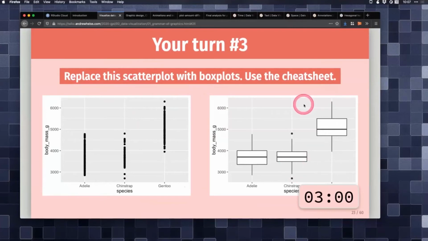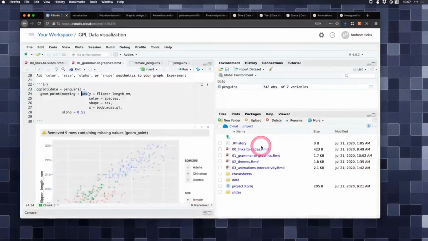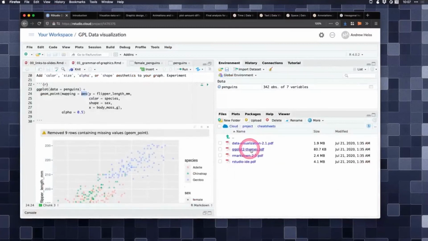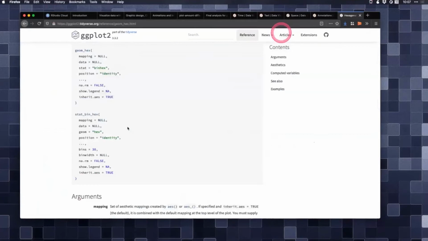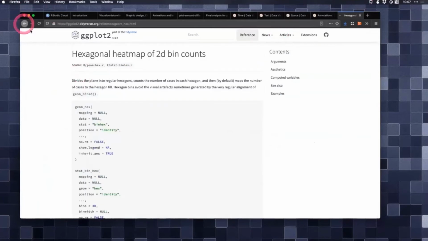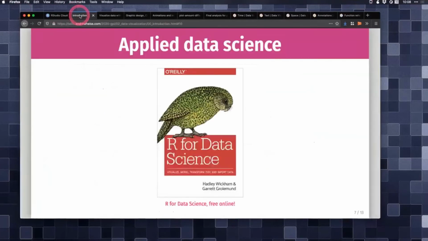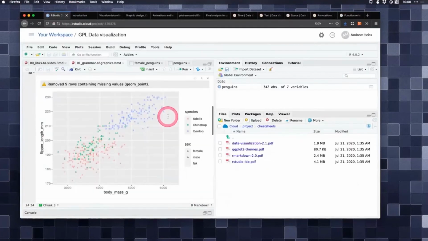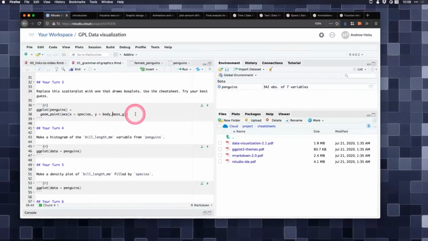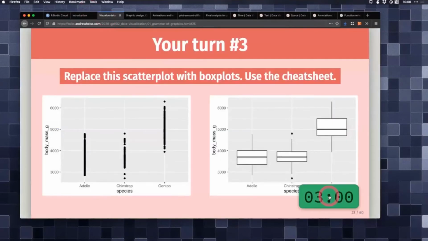And if you look at the cheat sheet that I gave you in this folder here for ggplot, for data visualization, this first cheat sheet there, it has kind of a smaller version of this giant list of geoms. So I want you to look through the cheat sheet and figure out how you can switch this graph in your turn 3 to a box plot. So go ahead and do that. Make this picture. 1, 2, 3, go.